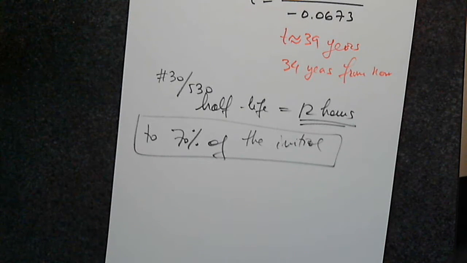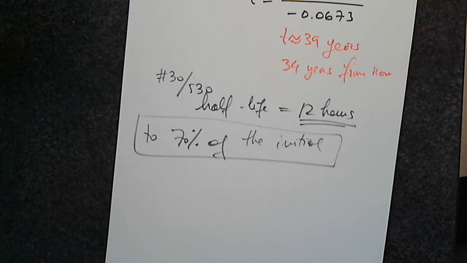That's the half-life. Okay, how long will it take for the aspirin to decay not to 50%, not to 0, but to exactly 70% of the original amount I took? So if I took 100, in 12 hours I still have 50, but I'm not interested in that. I'm interested to see how many hours are needed for the 100% to drop to 70%, not to 50, but to 70%.